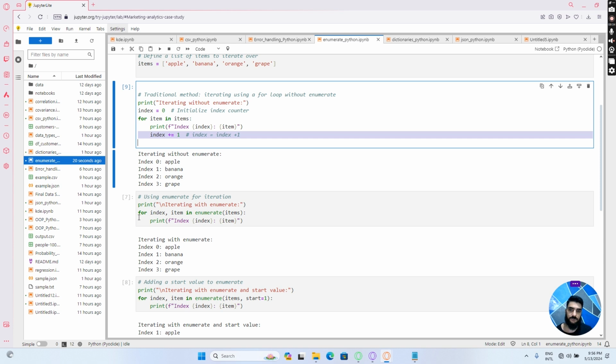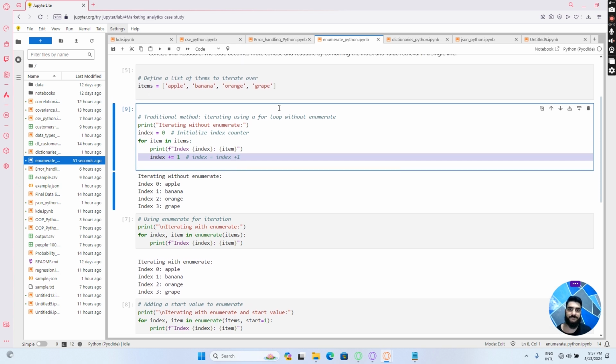So you will see here how I will describe the basic notation, how you can use enumerate. For this purpose, we are going to use the same for loop, but now instead of defining a single element for item, we are going to define two variables. The first one will be the index, and the second one will be the item. So the index will correspond to the actual index of that element, and the item will correspond to the actual element in that list. So we have for index comma item in enumerate, and within those parentheses, I am going to pass the list we have declared earlier, items.